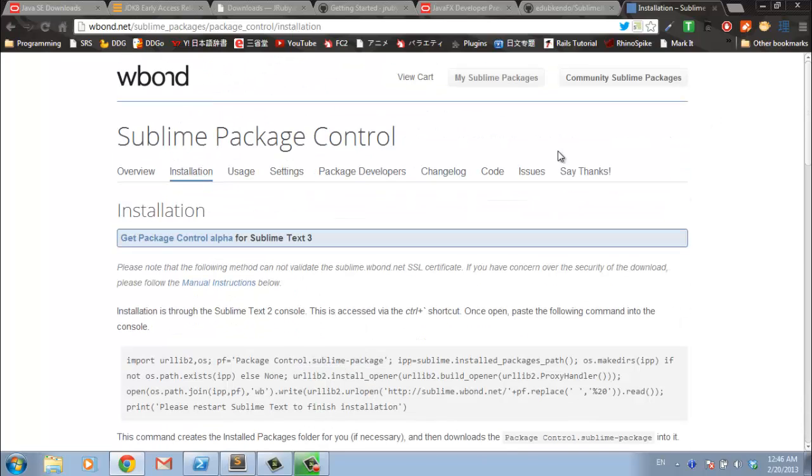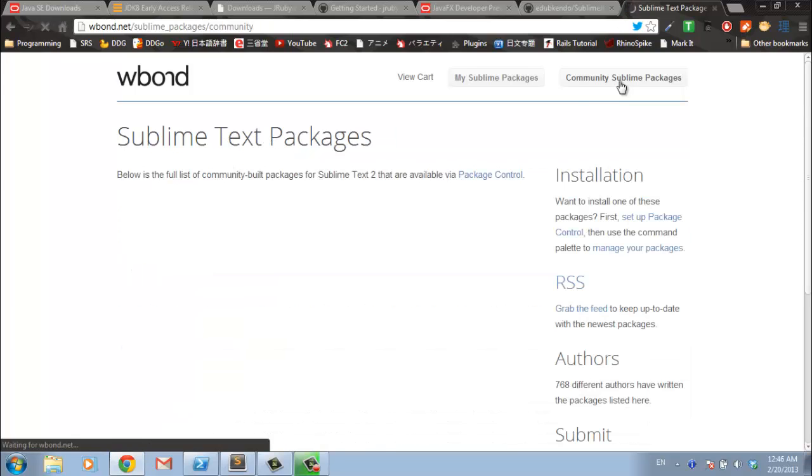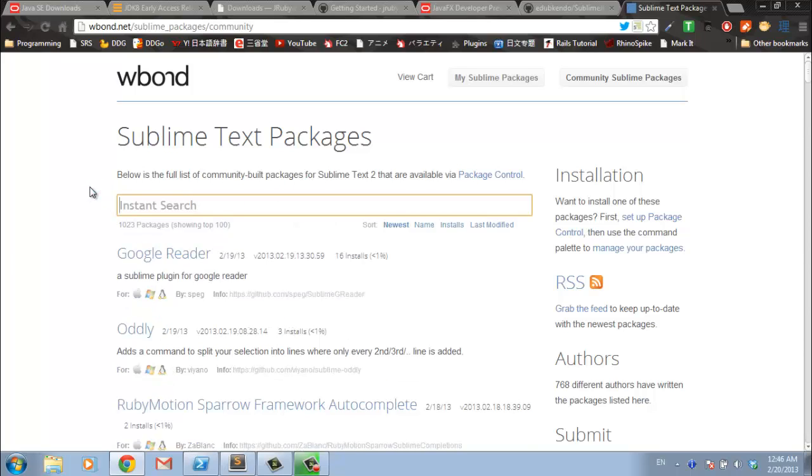I can't imagine not using it. So if you're new to Sublime, don't be shy about installing package control. It will give you access to hundreds, or maybe at this point thousands, of plugins that will let you do pretty much anything you want Sublime Text to do.